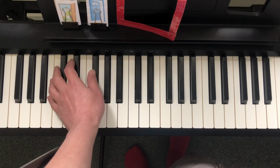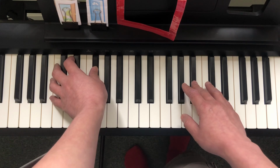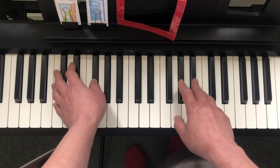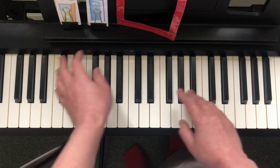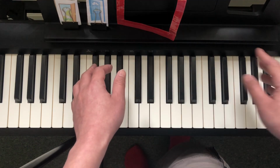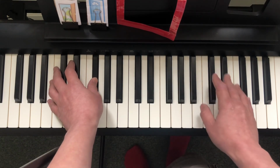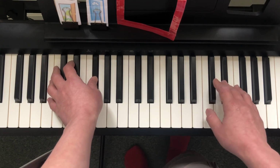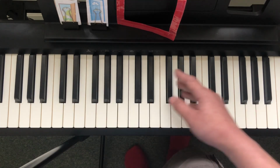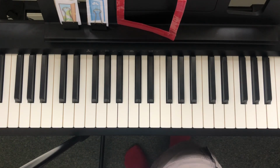So for example, 1, 2, 3, 4, 1, 2, 3, 4. Instead of starting with this black key, I've started with this black key. In fact, you can start on any black key, and you can keep changing the black key that you start with. For example, 1, 2, 3, 4. 1, 2, 3, 4. 1, 2, 3, 4. So the keys are going up. Now try it yourself.